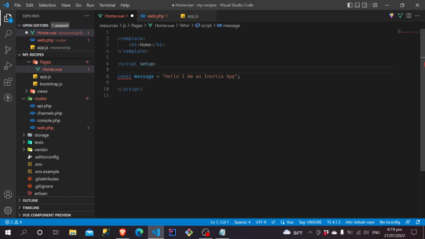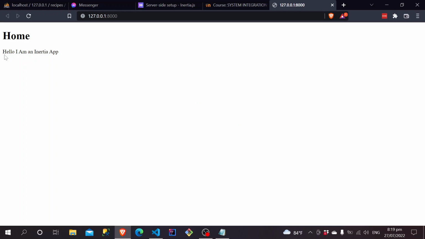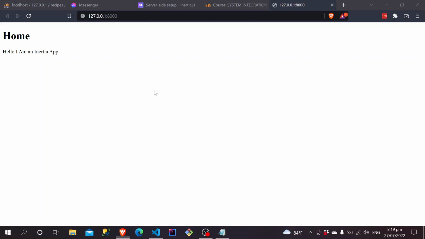And let's put it here as an interpolation. It should be placed inside of a paragraph tag like so, and save. And let's see, it says hello, I am an Inertia app. So it's working as expected as Vue.js.